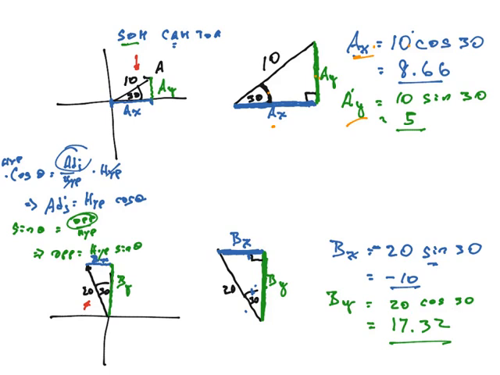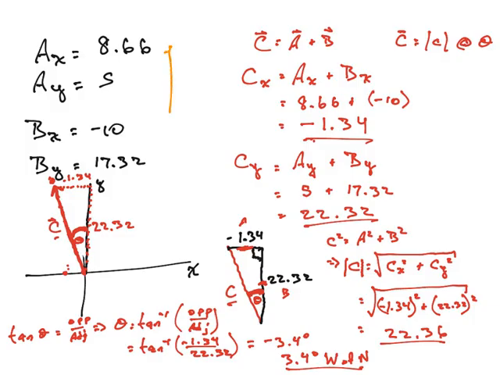All right, once you have your components all laid out, so there they are, all of our components, then to get the final answer, you add the components. So I say, okay, CX, that's AX plus BX, and you add them up. Of course, remembering there are negatives sometimes, so you leave the negatives in there. And CY, that's AY plus BY, and you get your Y component. Then at the end, once you have the X and Y component of your final vector, you want magnitude and direction.